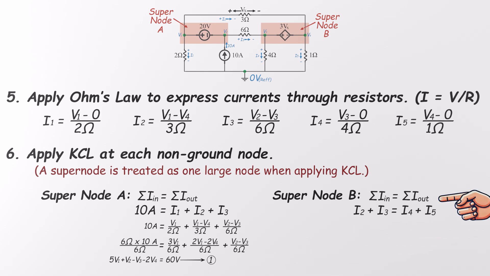Now for supernode B, currents I2 and I3 enter, I4 and I5 exit. Substitute again, I2 is V1 minus V4 divided by 3, I3 is V2 minus V3 divided by 6, I4 is V3 divided by 4, I5 is V4. Let's use 12 as the common denominator this time. Simplifying everything, we get 4V1 plus 2V2 minus 5V3 minus 16V4 equals 0. That's our second equation. Two down, two to go.